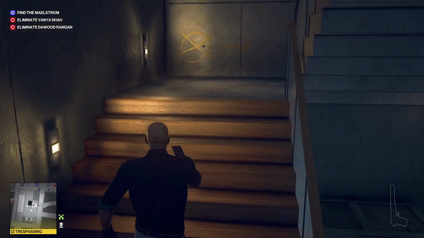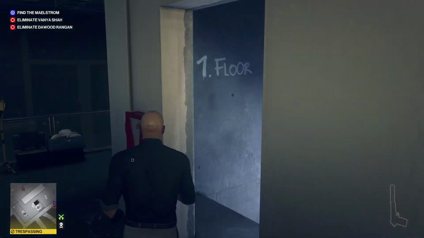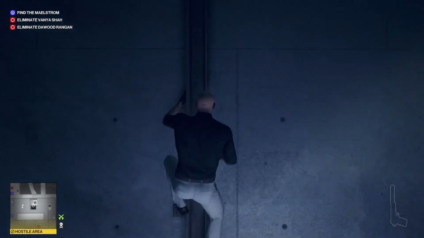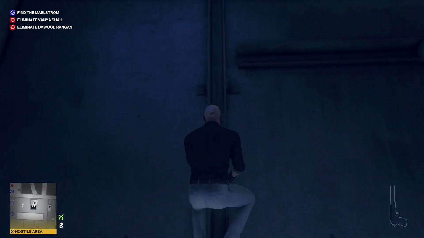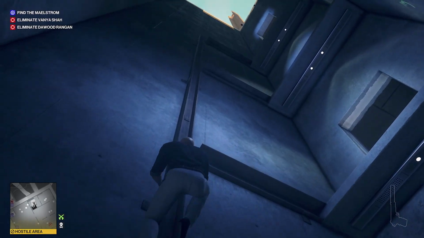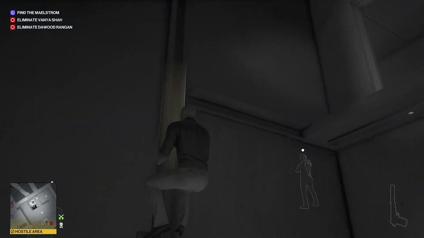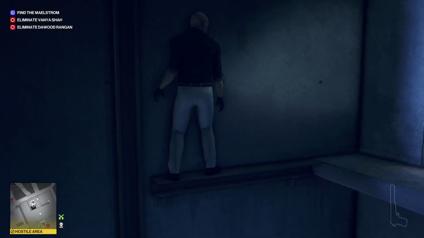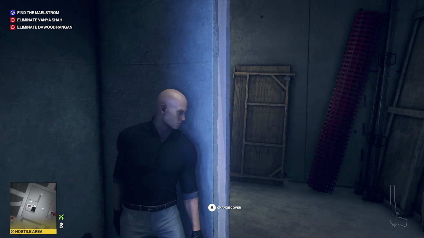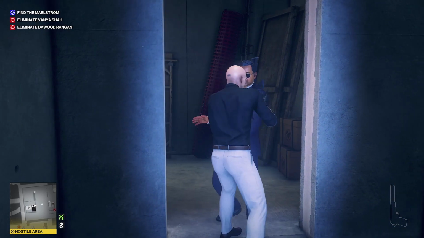So what we're going to do is head up one flight of stairs, and then we're going to shimmy up this, I call it a drain pipe, but it's not really, it's just like a metal beam. We're going to go all the way to the second to top floor, as far as we can go. We'll get off the elevator here, and if you just hug this wall, a guard is going to wander up, and we can just corner subdue him.